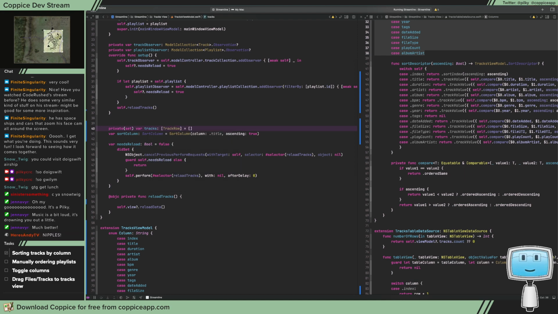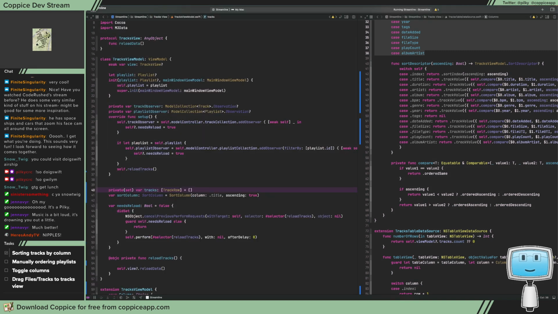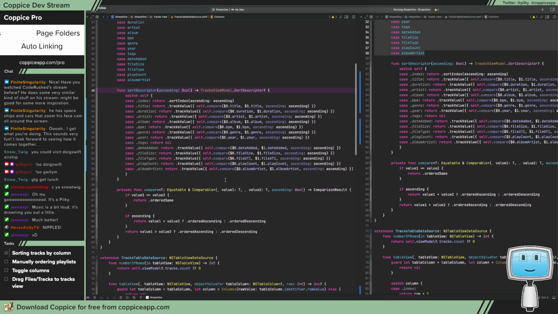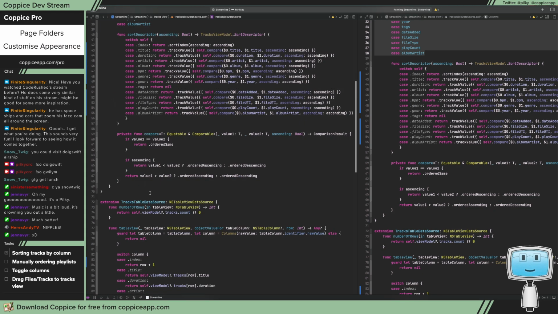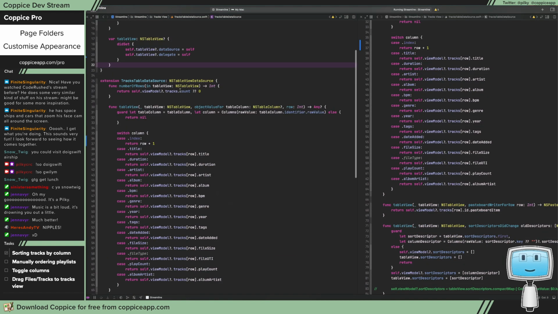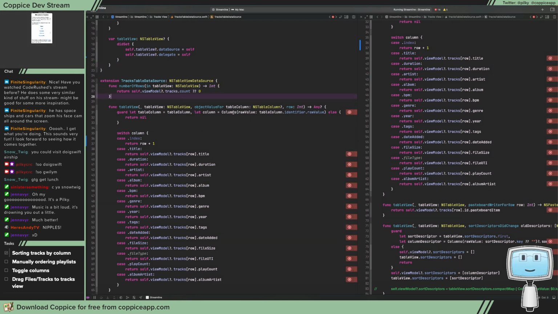No. Let's get rid of all of this. Right, so we're going to do view models, and then columns. This is going to be table tracks model dot column.